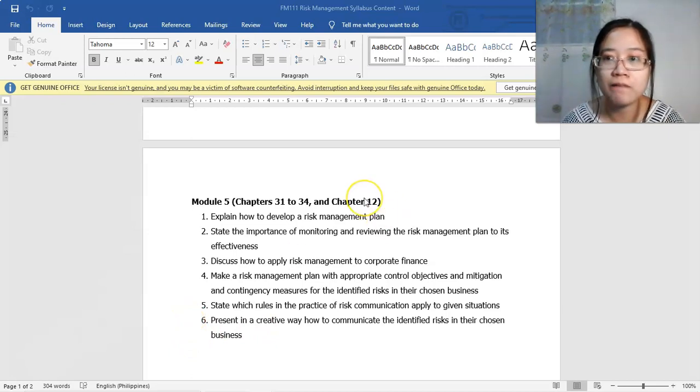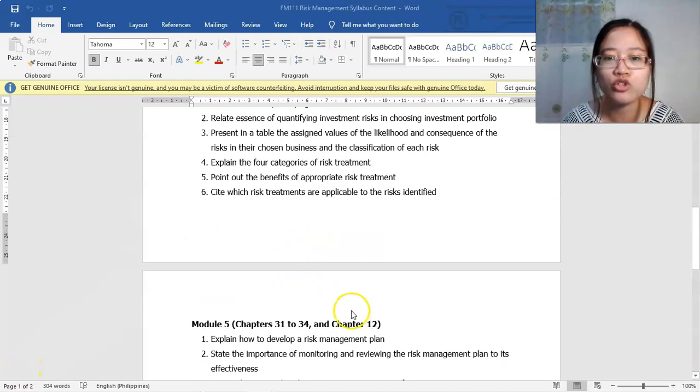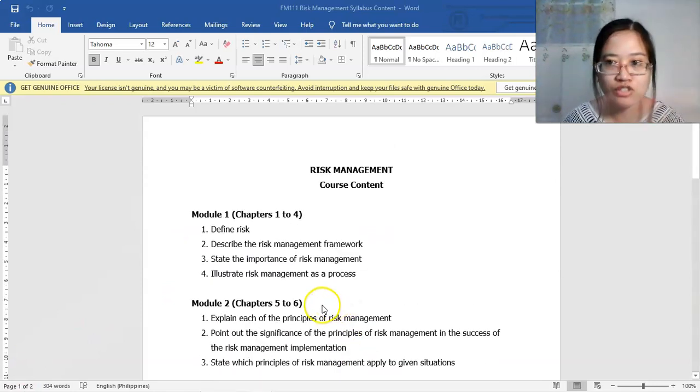And again, yung resource material, nasa video description yung link. You can check them out. Tapos, naka-state naman dito kung ano yung chapters na i-discuss for the video discussions. Yung other chapters, if you're interested to read them, kasi nga, very comprehensive naman yung libro. If you're planning to make risk management your specialization, then you can use it as a material naman. Okay? So, balik tayo dun sa course introduction.